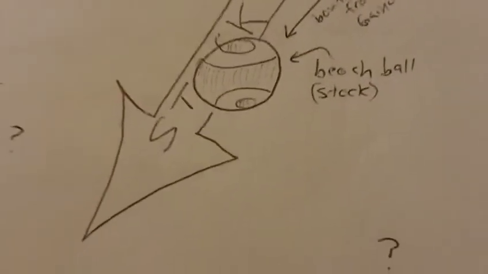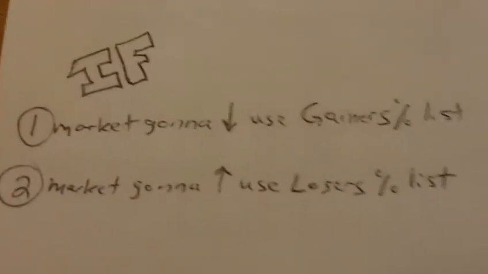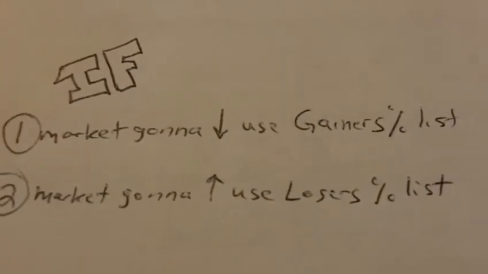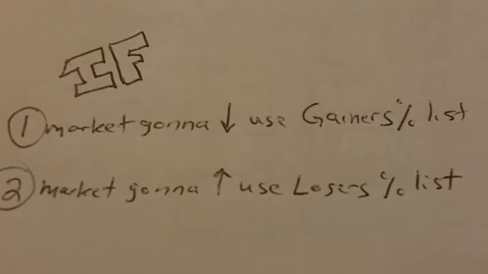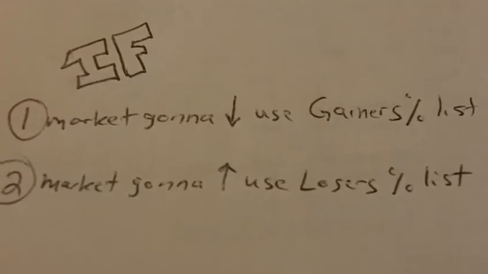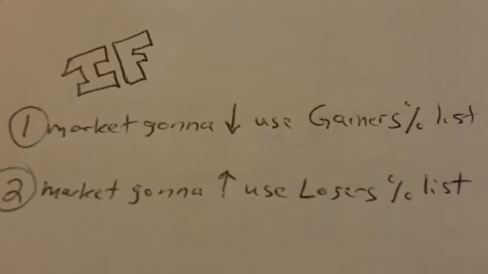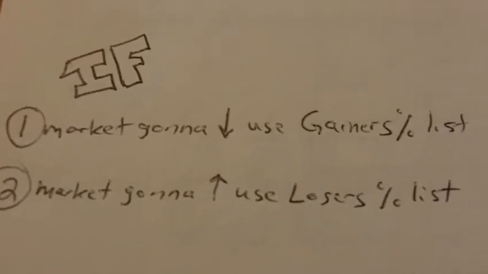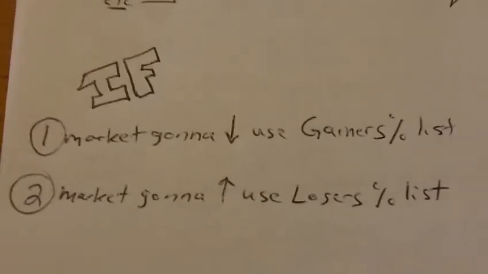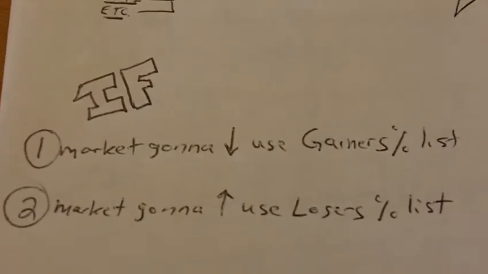So to recap, when you think the market's going to be going down over the course of the next couple of days, you want to use the most gainers list. When you think the market's going to be going up for the next couple of days, you want to use the biggest losers list, okay? The reason for this is because you always want the market to be going in the direction you want your bounce back to be going in. You never want to be fighting the waters of the market. You never want to be that beach ball that needs to go the opposite direction of the wave. Use the market underneath you to go the direction you want it to go.